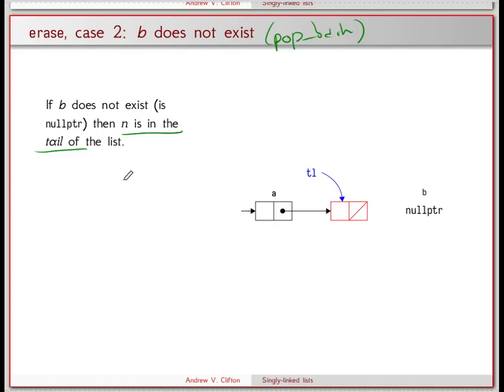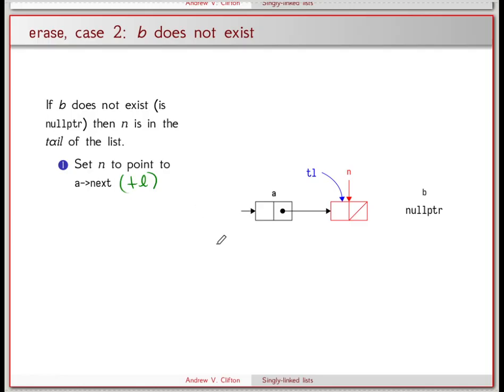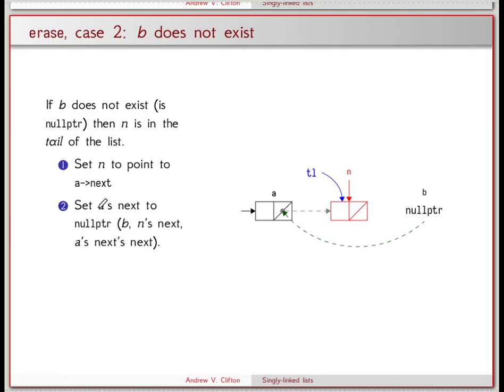Just like case 2 for insert, this is going to have an extra step 4 where we update the tail. The steps are going to be the same as case 0 with a step 4 added on here. We set N to point to A's next, which is also the tail. That would also work. Then we set A's next to null pointer.